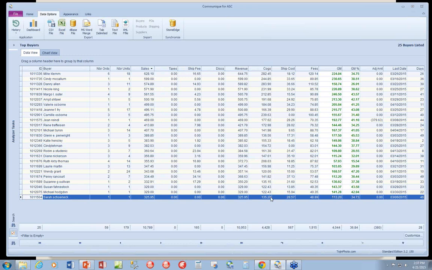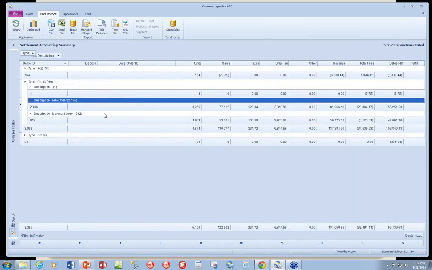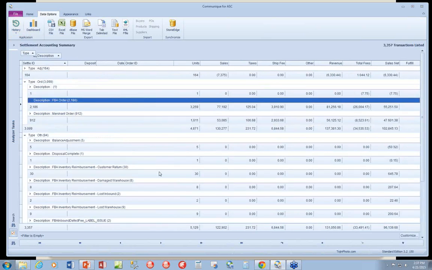Now, speaking of QuickBooks, I was talking to Rox early on in this process. At some point in time, we are going to integrate with QuickBooks to allow you to push out your journal entries directly, so you don't have to worry about doing this stuff manually. But what she told me was that with the ability to look at this information like this, you should have no problem transposing the data from the accounting summary to journal entries in QuickBooks.